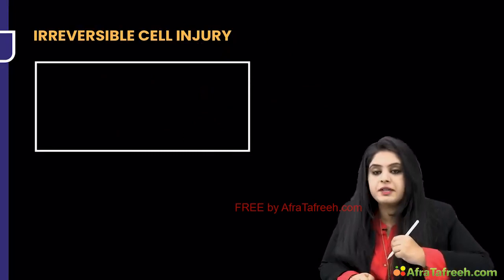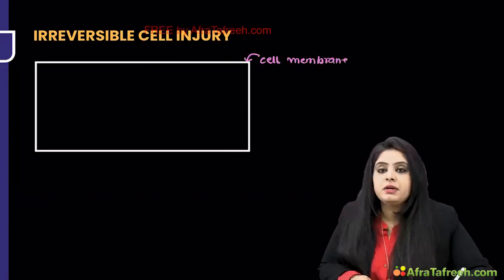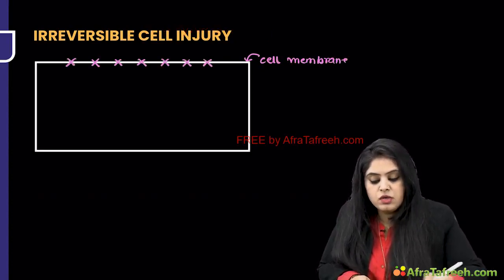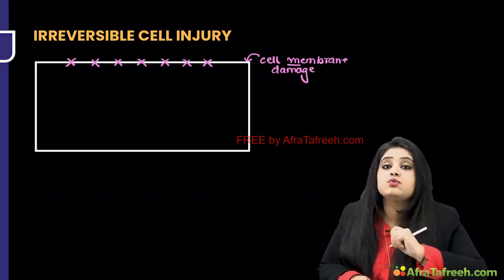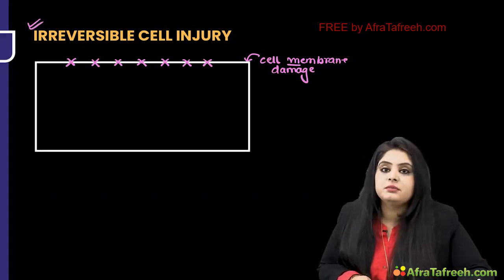So whatever I have written, let me draw it out. Let me draw a cell over here. So for example, this is a cell and I have drawn the cell membrane, the outline. But now I'm saying that when this cell membrane is going to undergo damage, that is when the problem will arise. So what did I teach you? M&M. If the membrane undergoes damage, which injury have we entered? We have entered into irreversible cell injury.